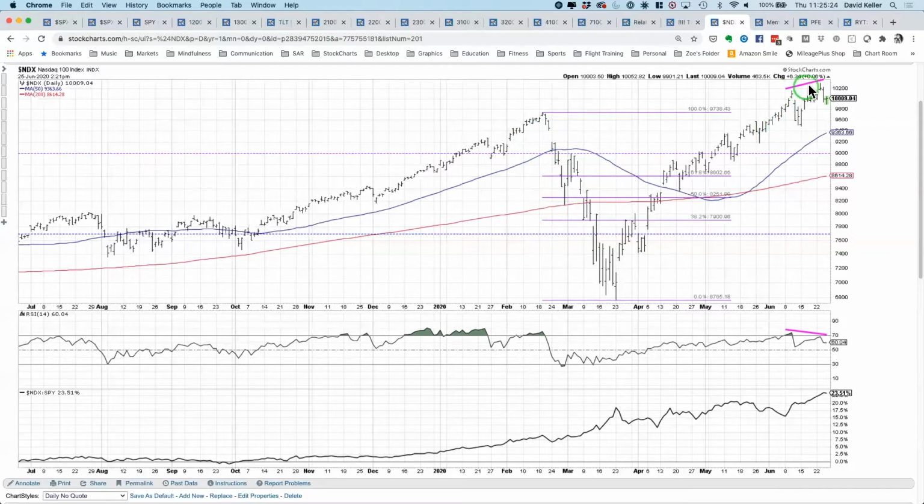If you look, what I'm seeing right now is a very similar pattern, although on a shorter time frame by about a week, but overall it's a similar pattern of higher highs in price, lower peaks in RSI. And again, this is the Nasdaq 100. The Qs, obviously based on the Nasdaq 100, show an almost identical pattern, but Microsoft, Apple, a lot of semiconductor stocks, a lot of big consumer names, big mega cap names are all showing a similar type of pattern.